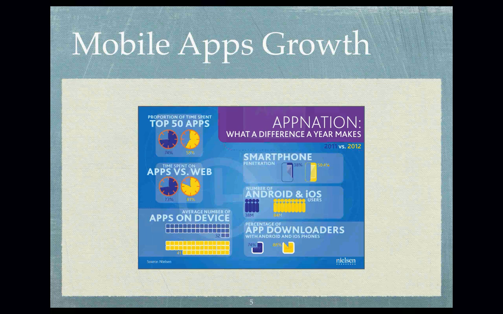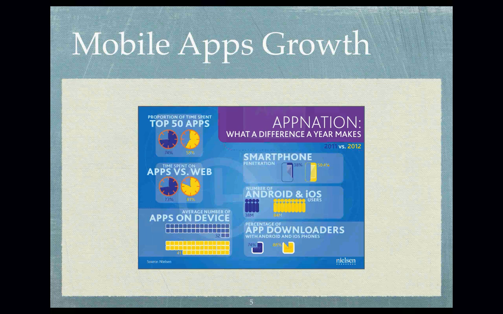Taking a look at the amount of time that's spent on apps versus web, you can see the large chunk underneath of that. 73% in 2011 was spent on developing apps. Even if you take a look at 2011, that meant that 27% of that was spent on developing apps for the World Wide Web. So as you can see, it's in the minority now. It used to be, back at the turn of the 21st century, back when we had that dot-com revolution, the majority of the apps being built back then were supposed to be web ready. Now, as you can see, less and less emphasis is being put on the web, more into the mobile device.